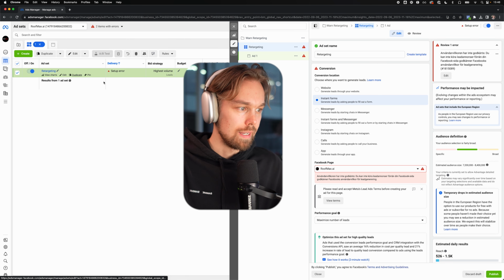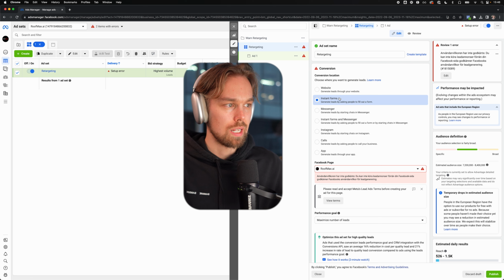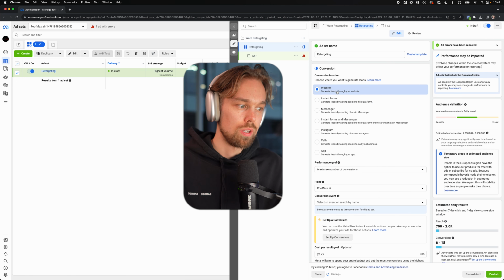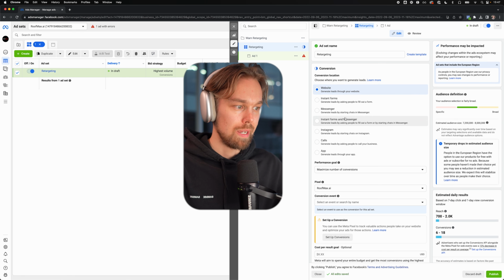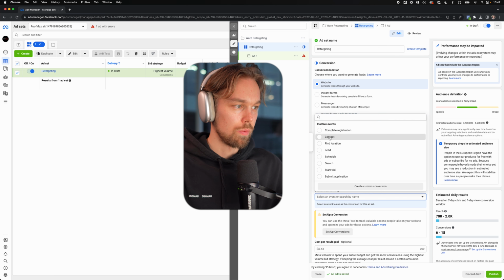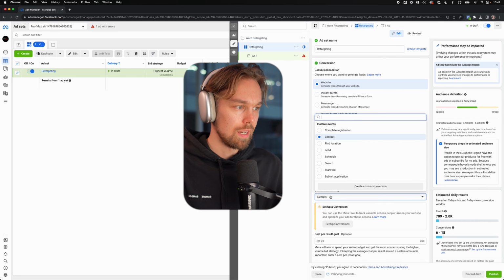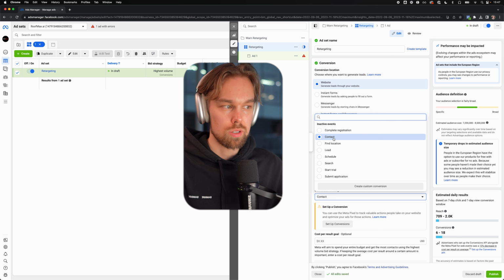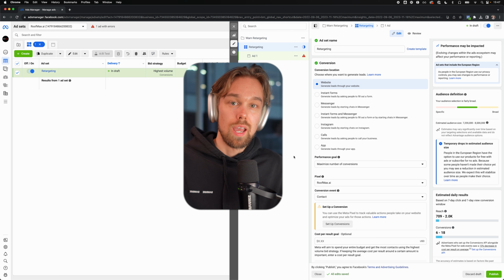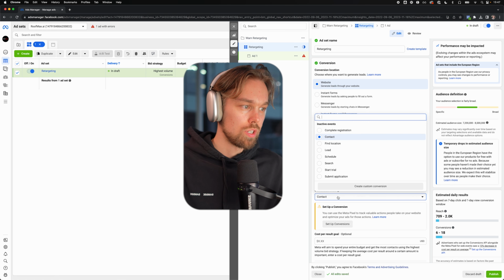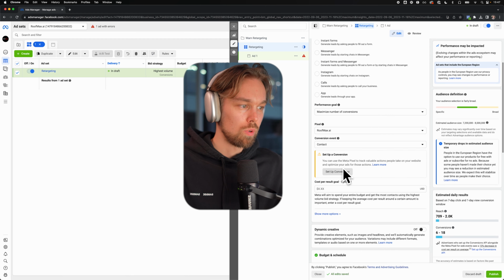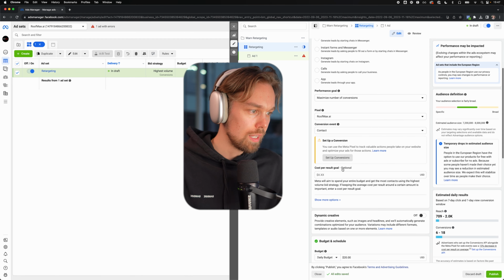I'm going to click on edit. And then you can see here that we can select what type of conversion we want to use. I'm going to use website because we're actually going to drive traffic to our landing page. Then pixel, we're going to have the Roof Max pixel. Conversion event, here we want to use the contact event. Again, this is the one that we set up with the custom conversion rates. We just want to make sure that it gets verified inside of the events manager that I just showed you. But conversion event, we want to use contact right there. And then set up conversion. Again, we can wait for this because it hasn't been approved yet, so that's fine.